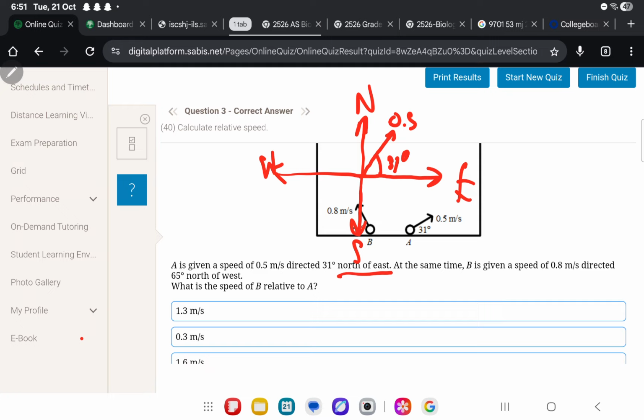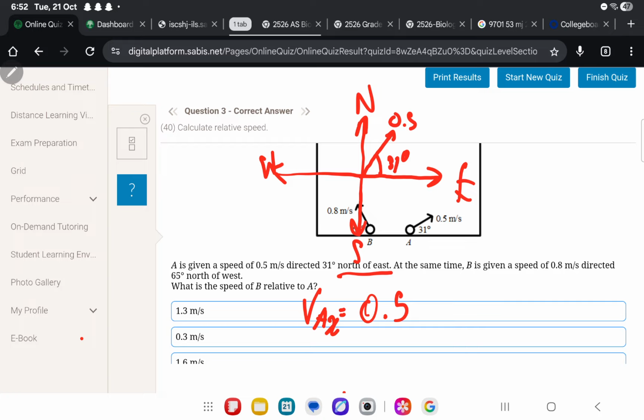Now, they want the speed of B relative to A. In relative motion, there are rules that are common sense and rules that aren't. For this one, you really need one: B relative to A is going to be the velocity of B minus the velocity of A, all right? So, how are you going to do this? Stay with me. Velocity of A, we're going to find it first, in terms of i and j, again. So, it's going to be 0.5. Wait, sorry, I forgot to put v of A x, right?